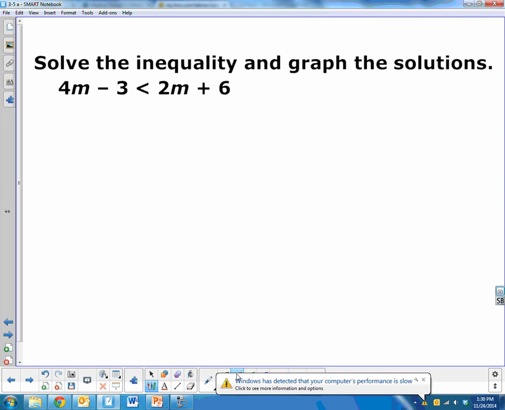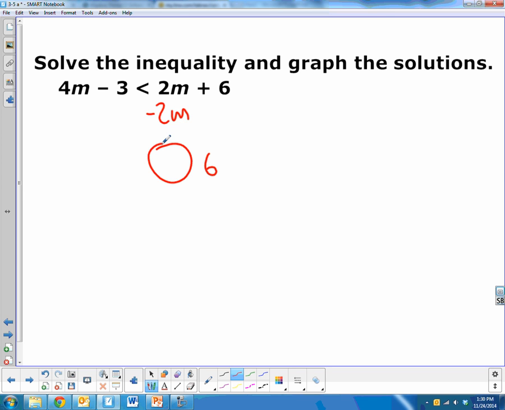But you have to remember, we have to have no m's on one side of the inequality, all the m's on the other side. Now, to avoid negatives, if I minus 2m from here, 2m's minus 2m's is 0 m's. So I have no more m's on the right side of the inequality. I still have this positive 6, however. So I'm going to leave a space here because there's no more m's over there. Whatever I do to one side of the inequality, I have to do to the other side. It's called the subtraction property of equality.